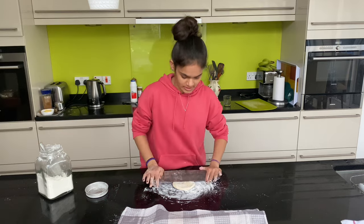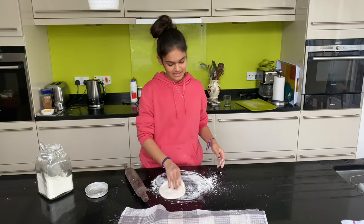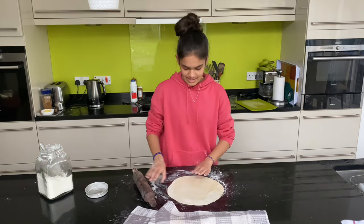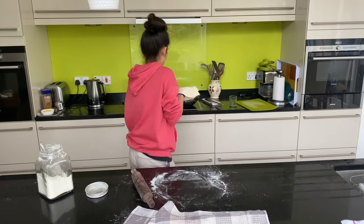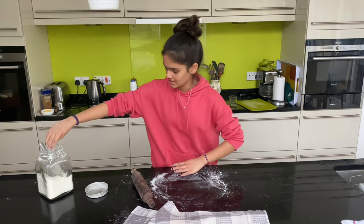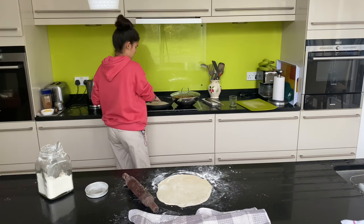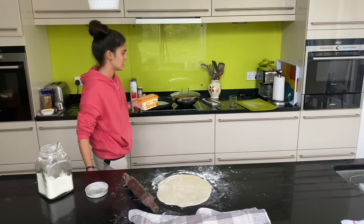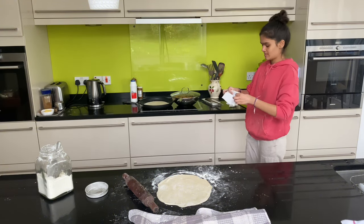And I'm gonna roll it. I still haven't mastered the art of getting roti round. I don't know if I ever will, but practice makes perfect. I'd say that's not too bad. Now I'm going to add it to the pan, and roll the next one before it's time to flip that. I'm just gonna flip this and then get my spatula. I'm gonna use some tissue paper.